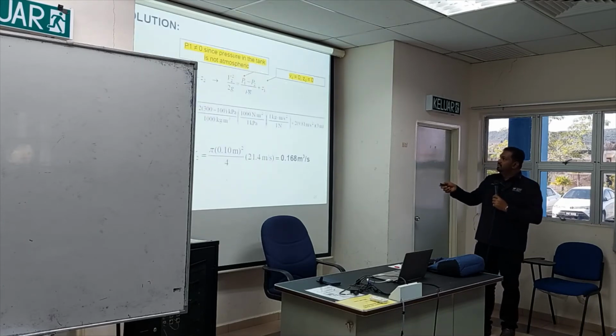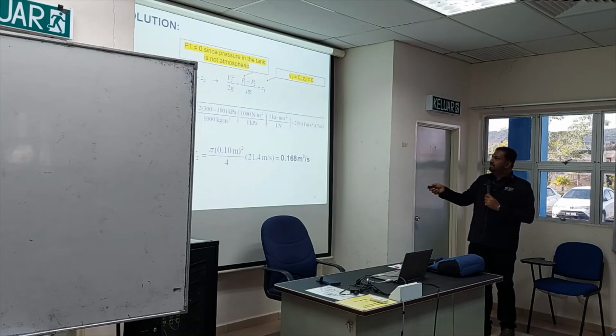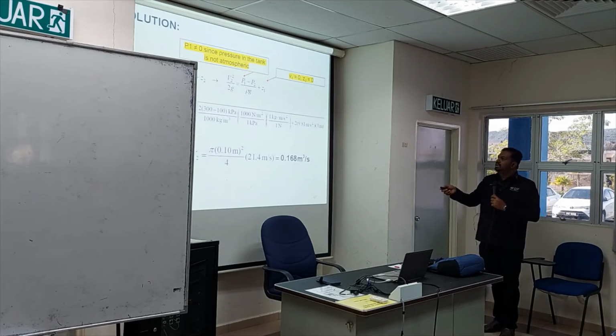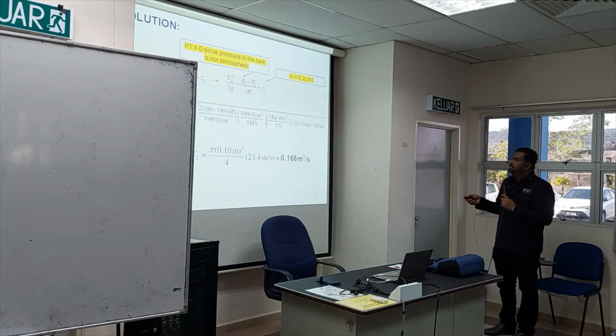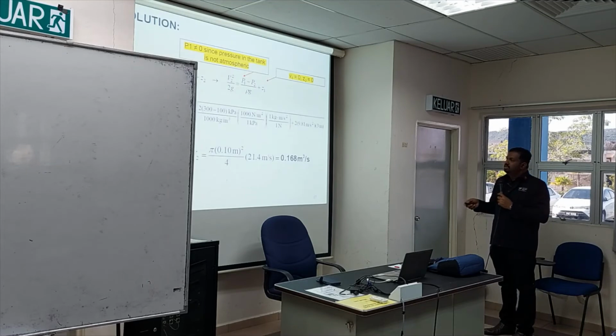So you replace all this information inside here, you akan dapat formula ni. So yang bahagian ni jadikan kosong, yang ni pun jadikan kosong. Left this part, this part, this part and this part. So you rearrange, you akan dapat yang ni. So you akan dapat yang ni lah. So if you rearrange. Okay, so after that, so you try to rearrange to find the V2. Okay, so you jadikan semua ni, you rearrange, you get this formula.